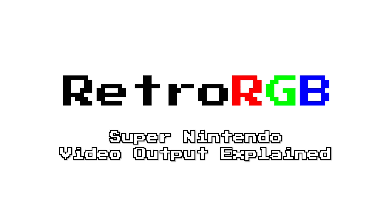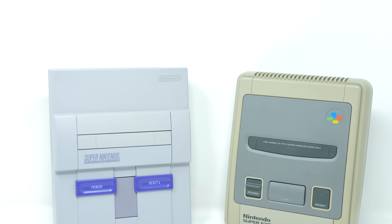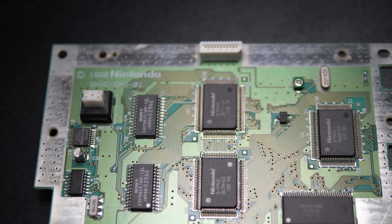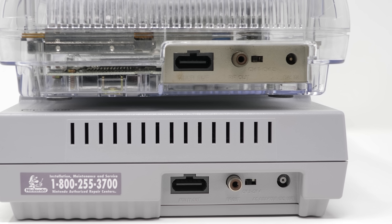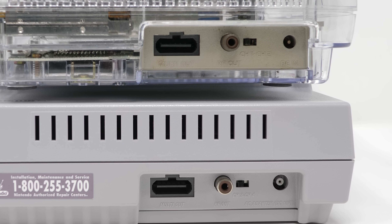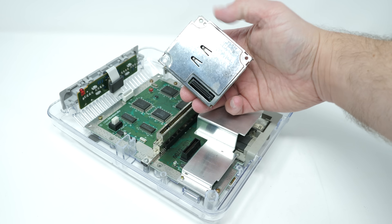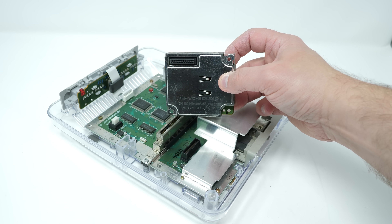Let's start with a brief history of SNES revisions. The launch release of the Super Nintendo and Super Famicom shared the exact same motherboard revision, the SHVC. Other than the rear power jack and RF modulator, they were identical and outputted equal quality video. These original models also had a second board for audio — and a quick note, if this isn't plugged in, your SNES won't boot.